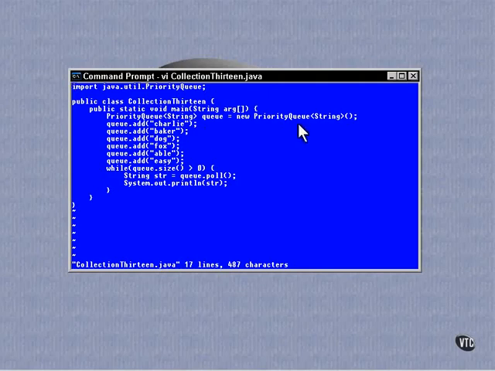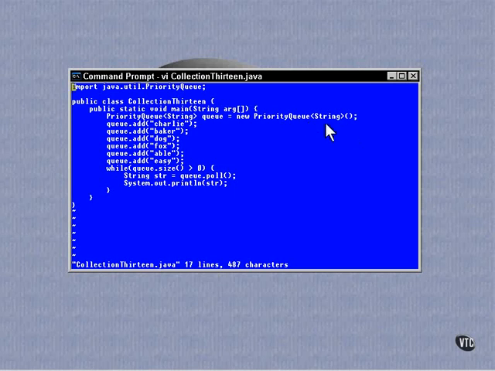This is an example of the use of a priority queue. The elements in a priority queue are sorted in the same way we saw in an earlier example. The elements either implement the comparable interface, or you can provide a comparator on the constructor. Also, with the priority queue, you can specify the initial capacity on the constructor. It doesn't matter because the capacity will expand automatically as necessary, but you can increase the efficiency if you happen to know how many elements you are going to put in the object.